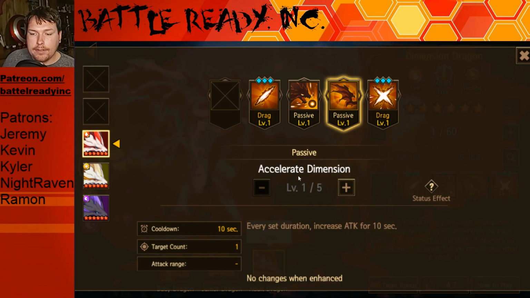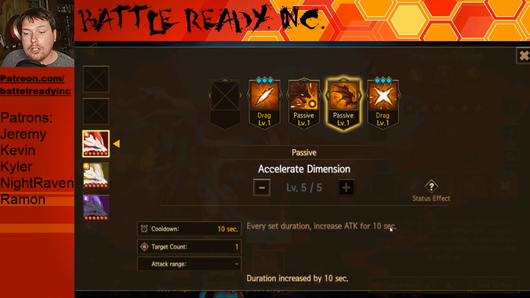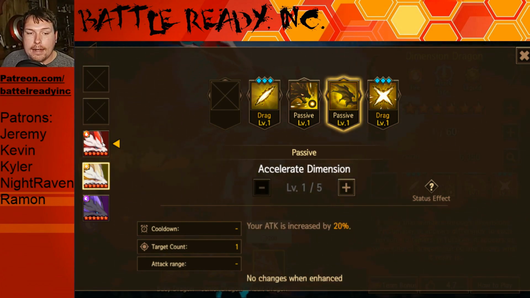The last passive here, increase attack for 10 seconds. You can decrease, duration increase by 10 seconds. So, and this cooldown is every 10 seconds. So once you get this skilled up, 20 seconds. So you're going to have double attack buffs pretty much constantly on that guy, on the fire type.